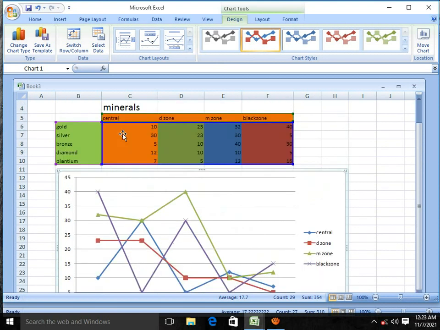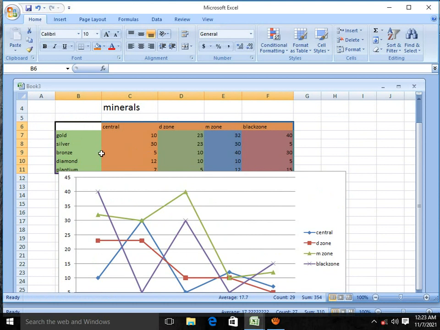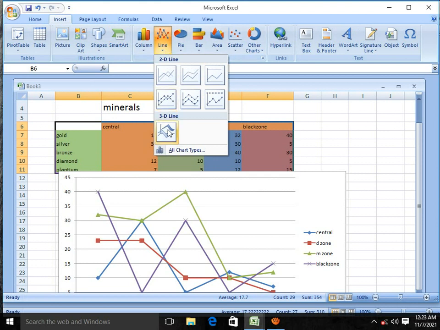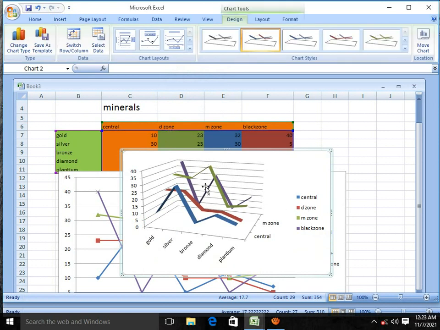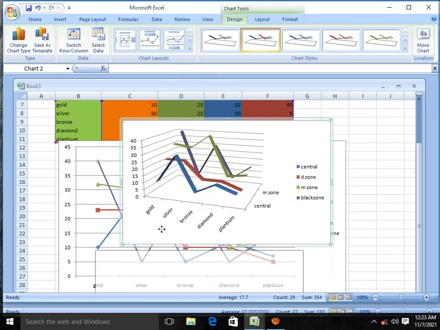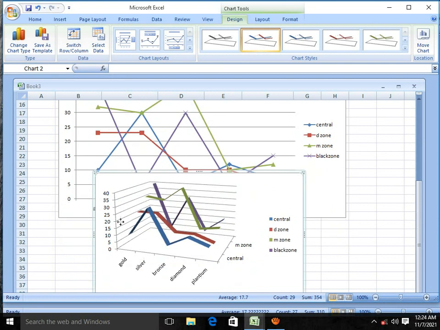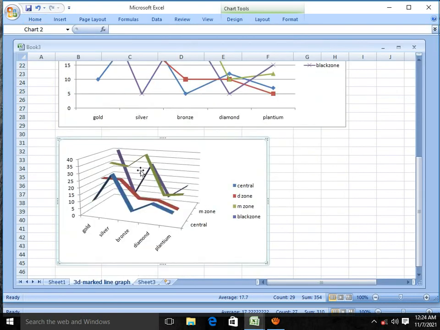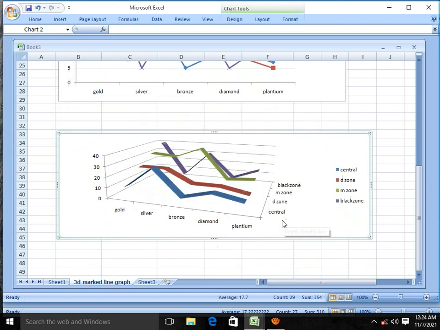So let's look at how to create 3D effects or 3D charts. So in here, we can still go onto insert, then we say 3D line graphs. So definitely you've seen the difference. The difference is there. These are what we call the 3D line graphs. They could look a little bit complicated, but they are also very good in showing information.